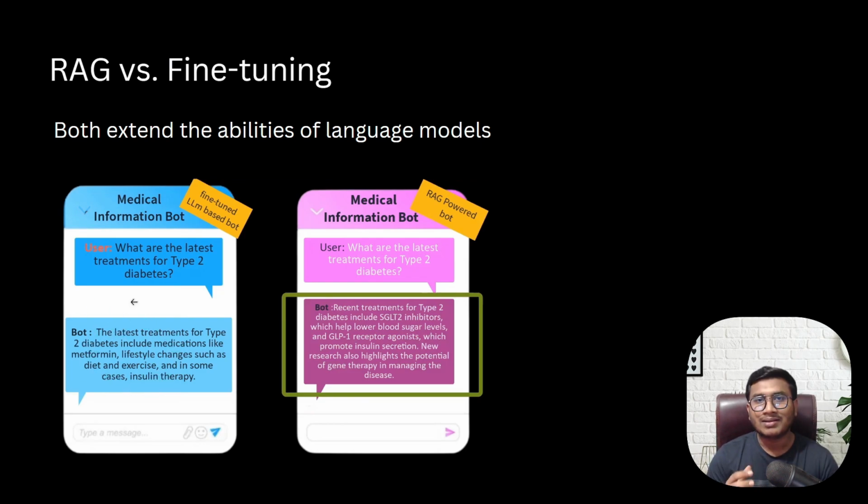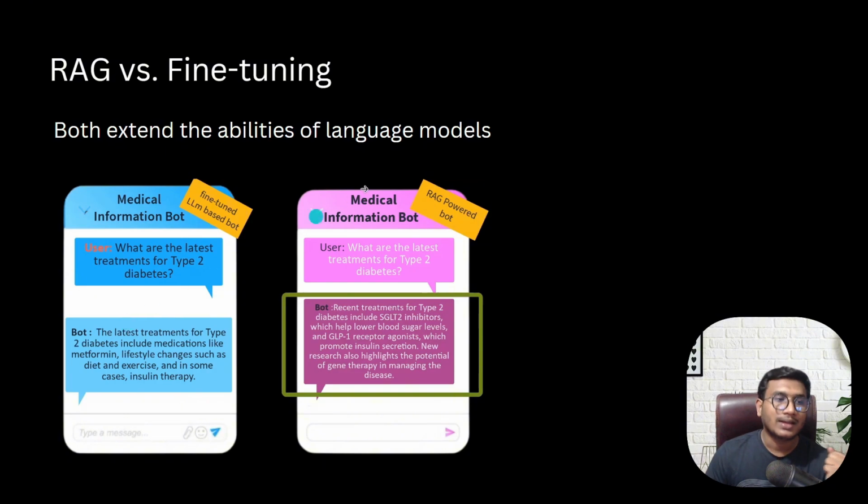This is the model. Now let's say a new treatment came. If you ask the same question again to your system, it will give you the same answer again and again, because it is already trained with your older data. Yes or no? That new information it doesn't have, so it won't be able to give the new technique for the treatment of diabetes.